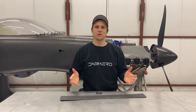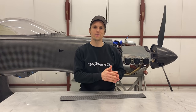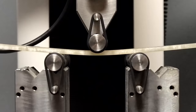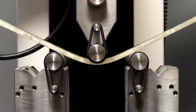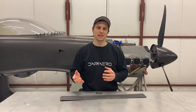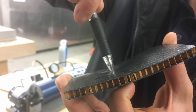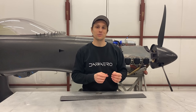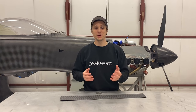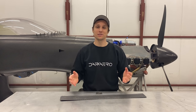Let me tell you a quick story of what can happen if you get the resin wrong. In our earlier days of starting Dark Aero, we were doing a lot of experimenting and testing to find the right resins for the aircraft. We were looking for something that had high temperature capability. We came across a resin that claimed it could go up to 300°F, but when we tested it at high temperature, we found that our parts would soften and bend. The carbon fiber itself was doing its job, but the resin was falling short. This example really highlighted how important it is to get your resin right.